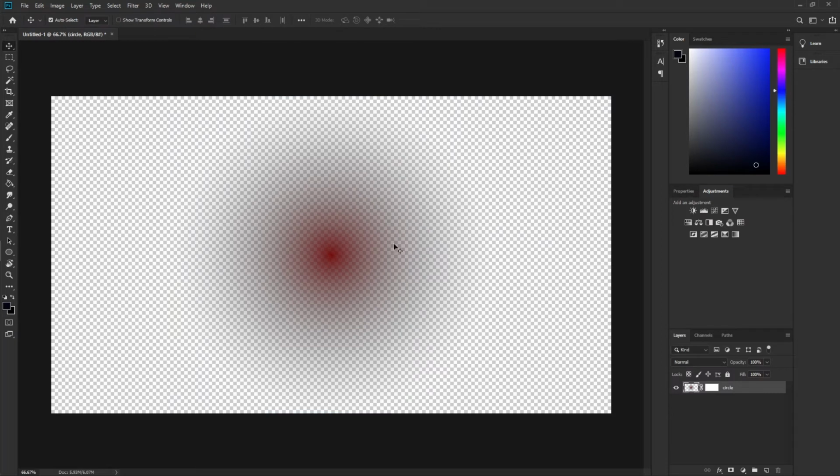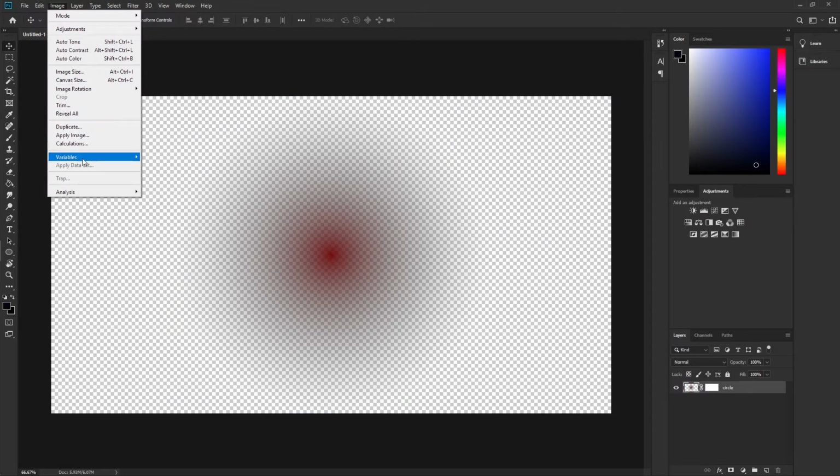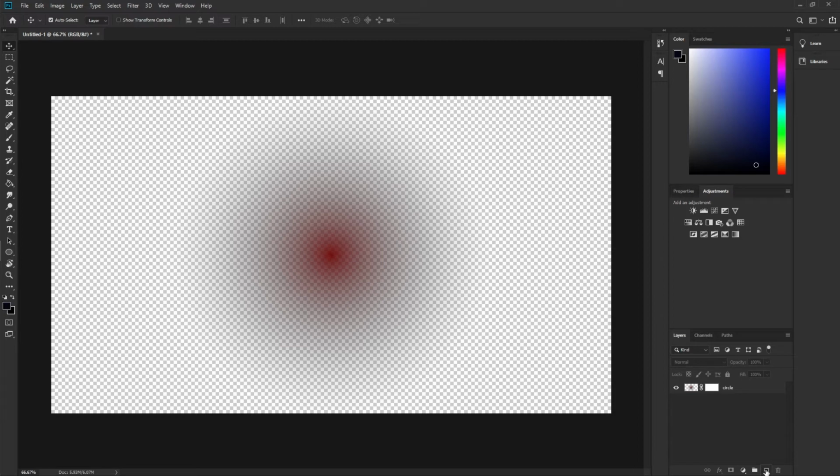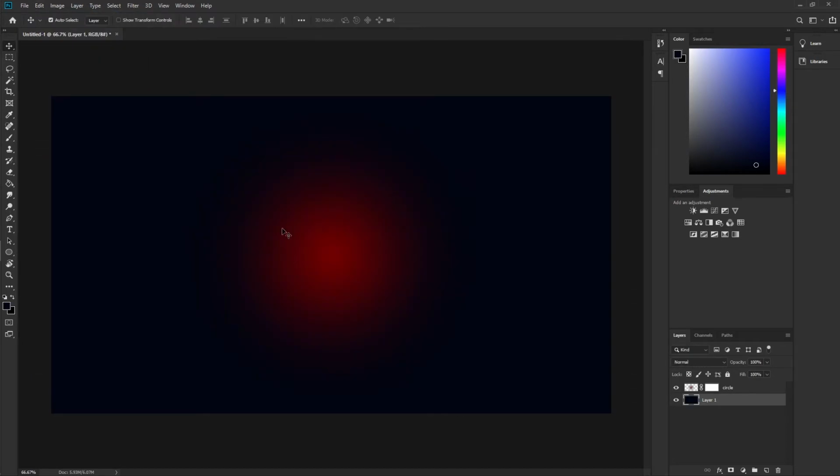I would probably just recommend to leave it as it is and just close the image a little bit closer into it, since you can already do these things in Adobe After Effects. If you really want to test to see how it looks in a dark image, you can go to Edit, Fill, and just fill it with the black color, and you'll see that it looks fine.